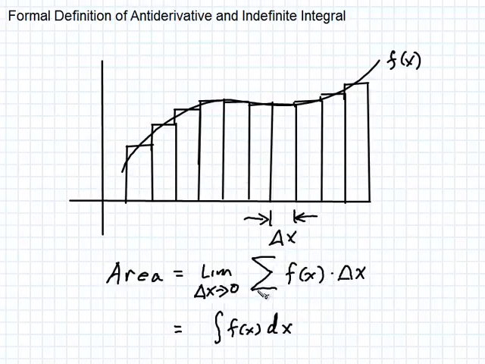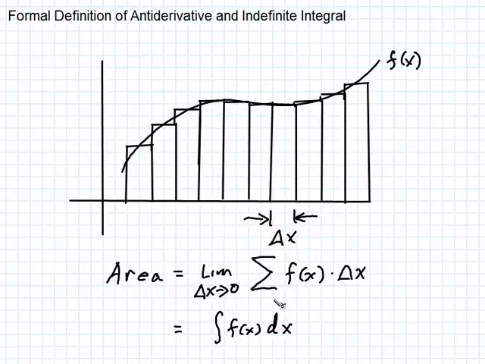And then we take the Greek letter sigma, which, by the way, is the Greek version of the letter S for sum. And so we're going to sum up all of these strips. F of x times delta x gives us one strip. The sum of all the f of x delta x's ends up being the sum of all these strips. And so that would be an approximation to the area here. If we take the limit as delta x approaches 0, then this becomes better and better. It's a better approximation the thinner we make the strips.